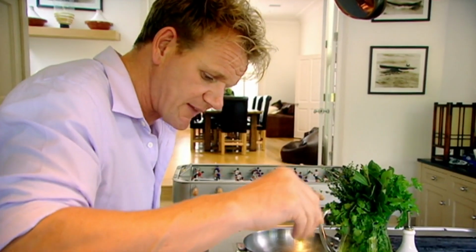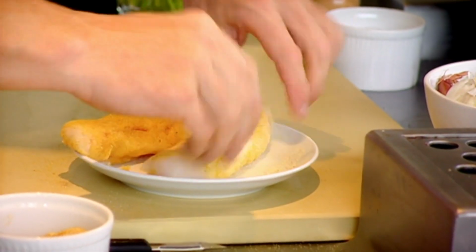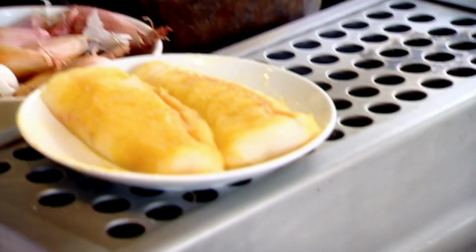Monkfish. It's quite a difficult fish to get right because there's a lot of water in monkfish. Curry powder and salt. And the salt starts to extract the water, so when we come to roasting it, it doesn't boil. We get a really nice colour on there. Leave 5 minutes.